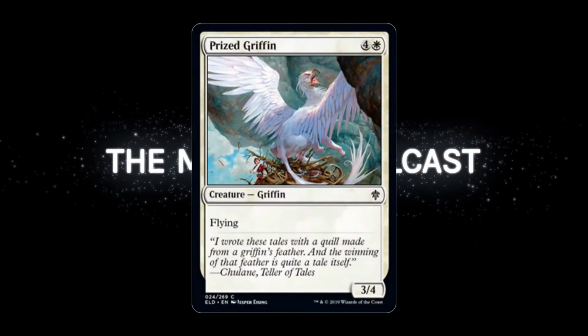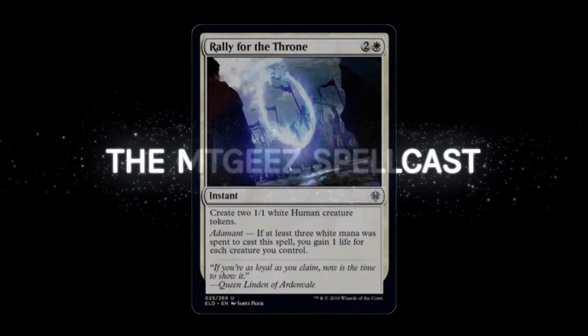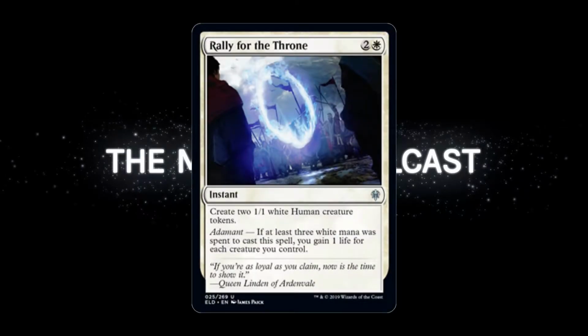Next card, Prize Griffin, 4 and a white, so 5 for a 3/4 flying creature. Yeah, just vanilla, very bare bones. Get your high end flyer in there. Yeah, it's fine.